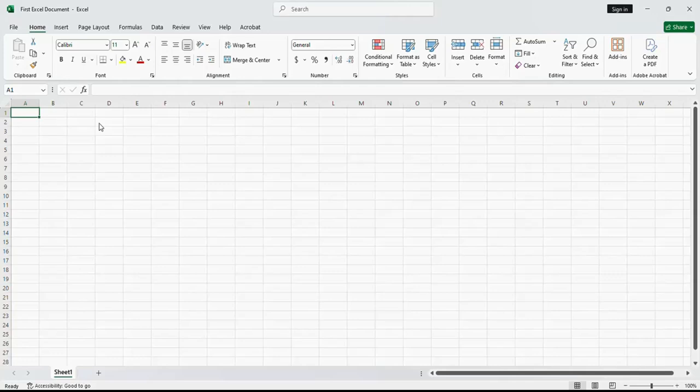Now before we start learning how to use it, I want to explain Microsoft Excel to you. Microsoft Excel is a spreadsheet application created by Microsoft. It is used worldwide for different purposes such as data analysis.